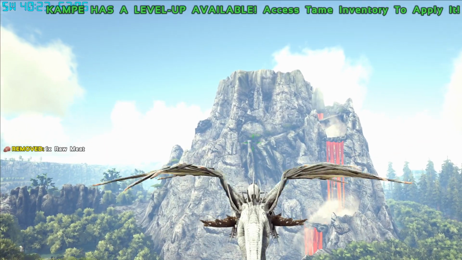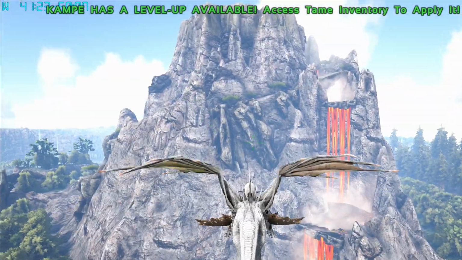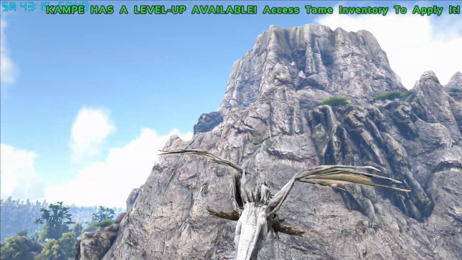Maybe for the dragons we can do something up here on the volcano. That could be pretty cool, a nice little mountain base. You guys will have to let me know what you think of that in the comment section down below. Just a place to store all our tricks.